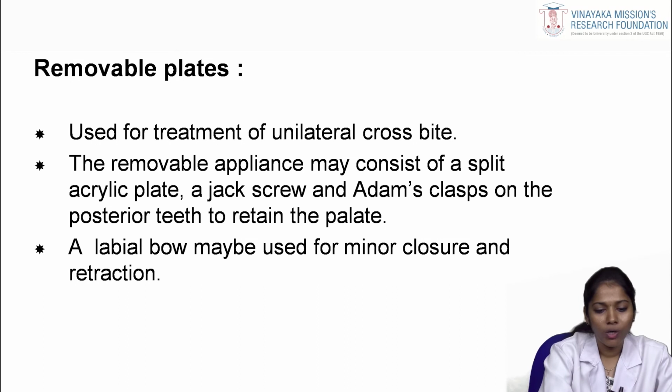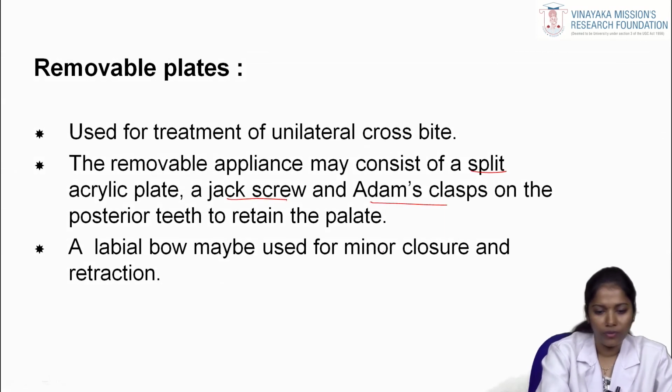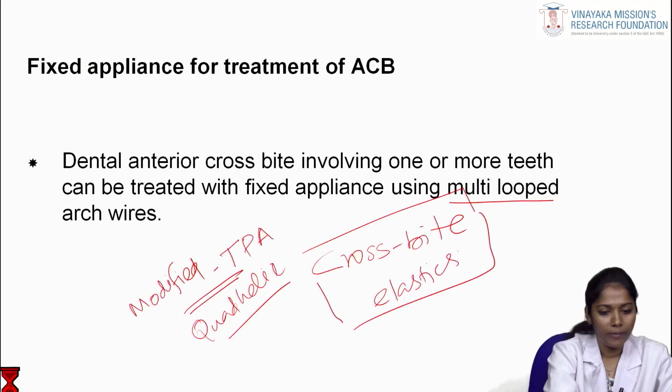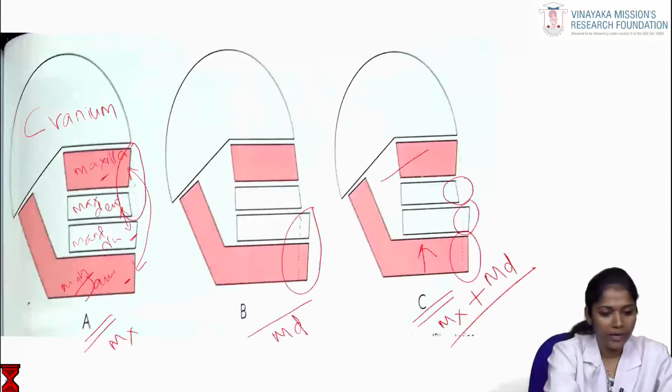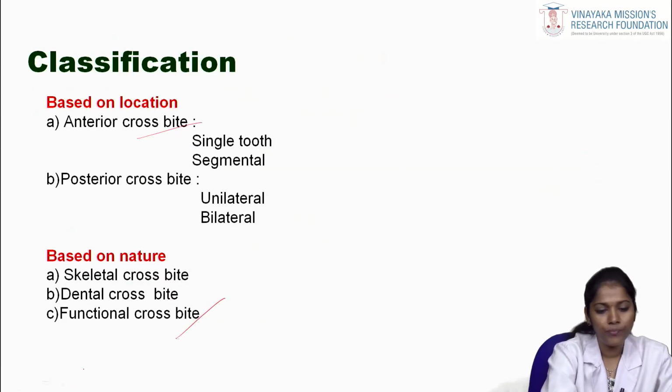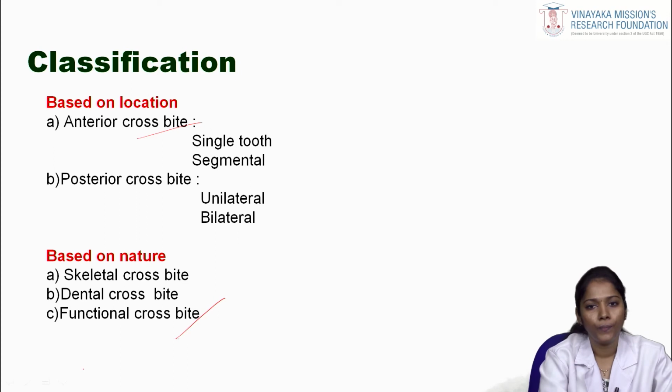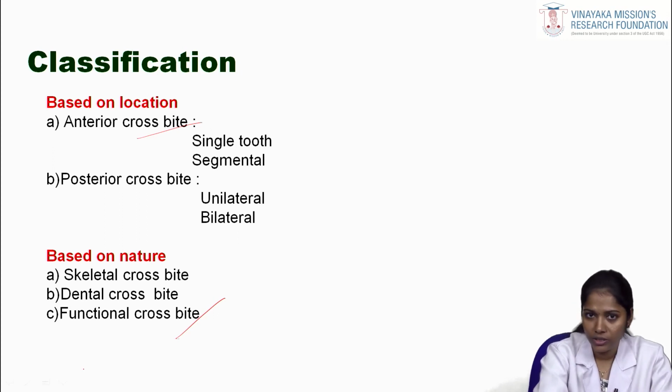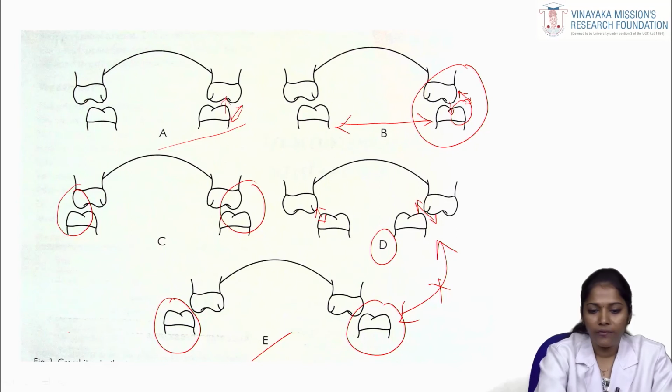So we have seen all these different appliances so far. Now, a small recap of the management of crossbite, as I would like to say again: crossbite could be of different categories. We have anterior or posterior. In anterior we have single tooth or segment. Posterior again we have single tooth or segment. Based on the tissues, we have dental crossbite, skeletal crossbite or functional crossbite. And if you see, different terminologies are used, such as buccal non-occlusion and lingual non-occlusion.